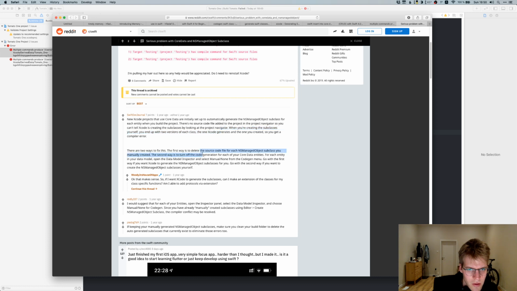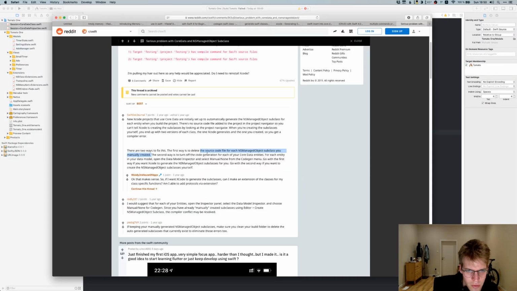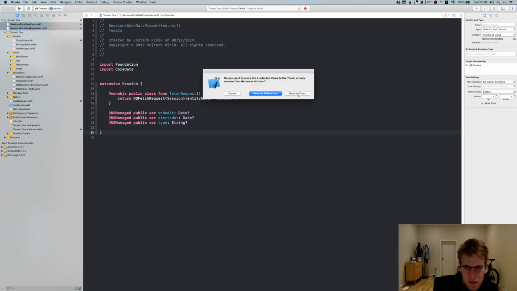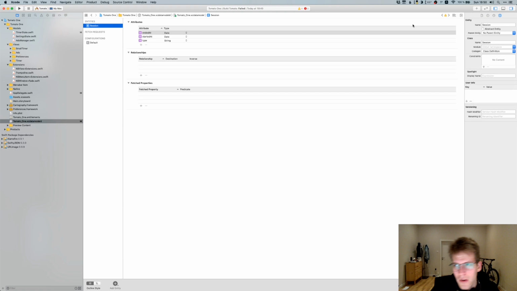Delete the source code file for each subclass you manually created. Let's do that. I mean, I already did that. Let's turn off code generation for each of your Core Data entities. For each entity, okay. I want this thing to be automatic. So I don't want to have my files manually created.